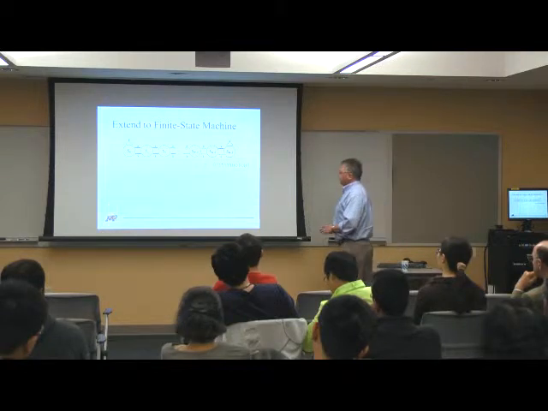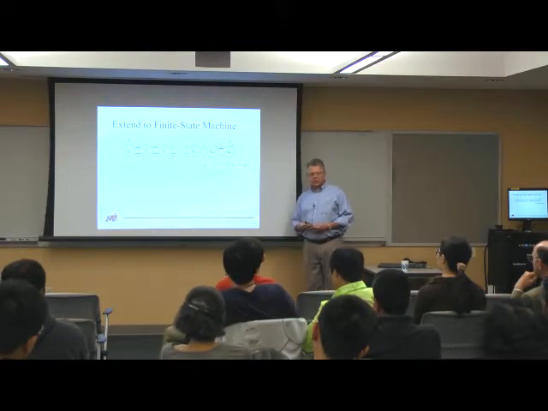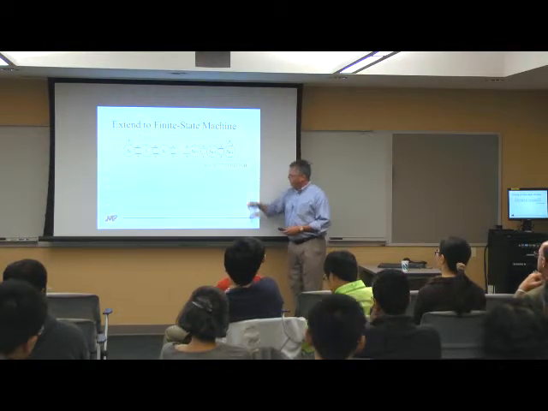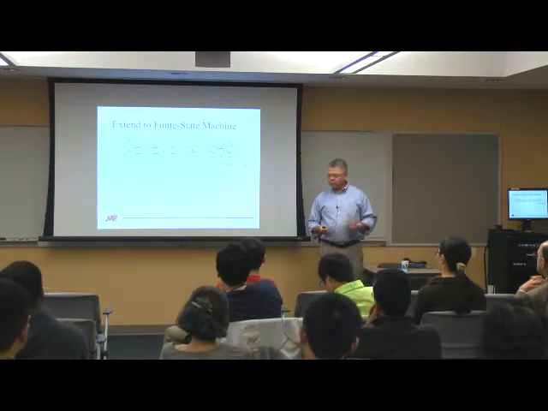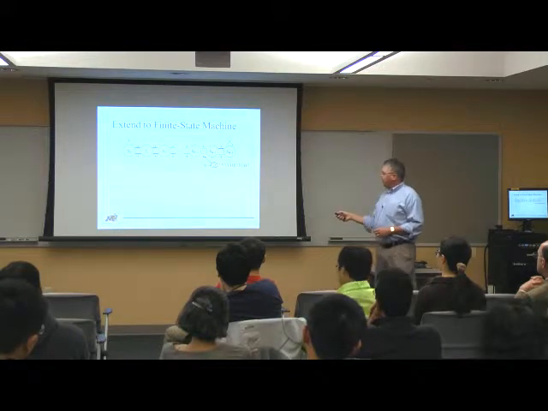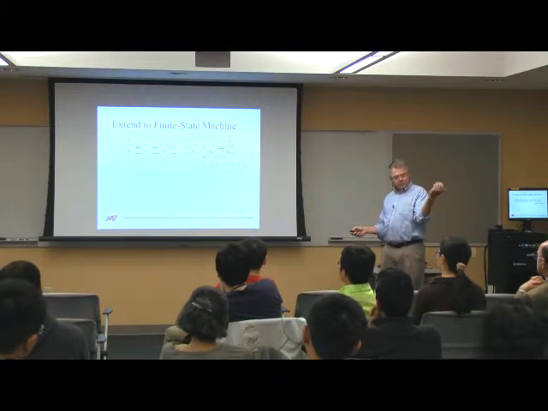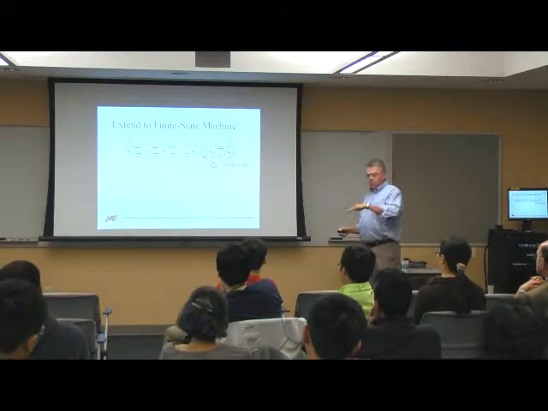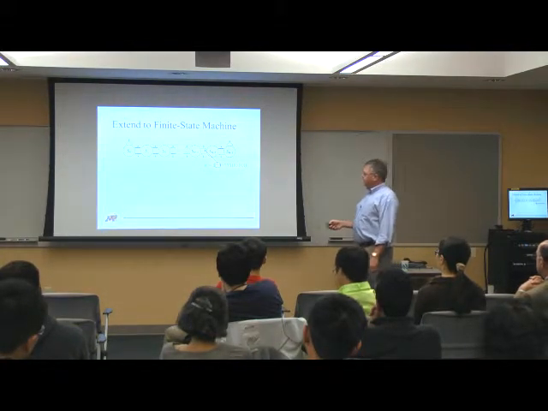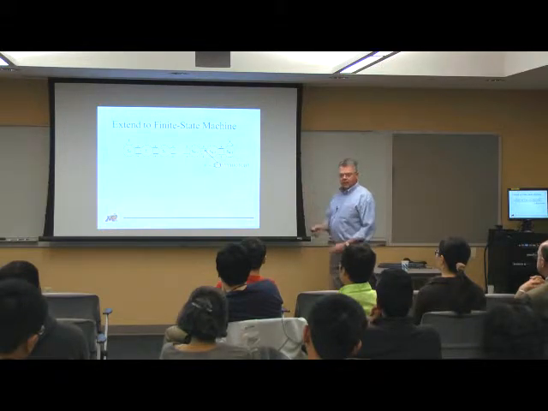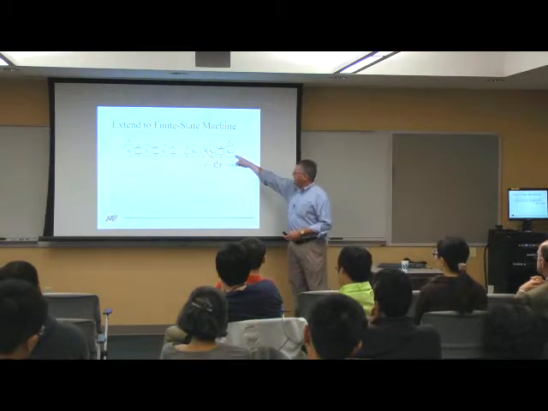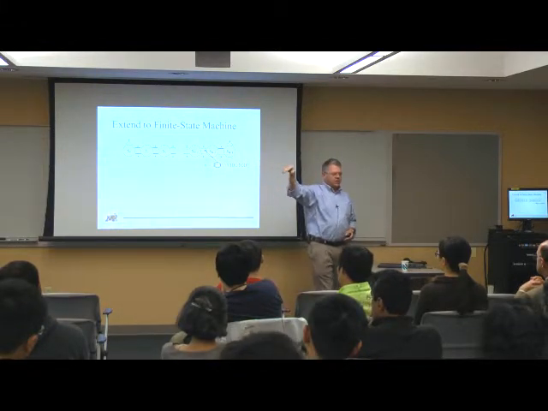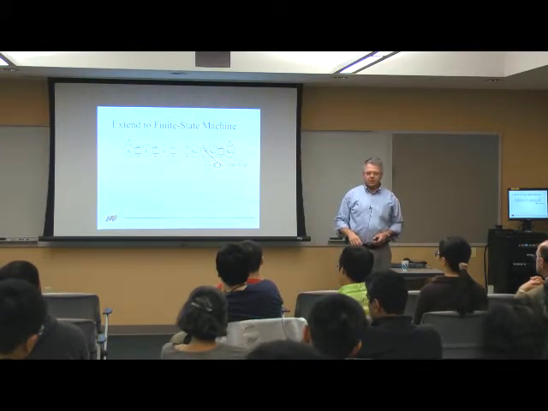Well, we started to look at finite state machines. So think of a finite state machine here. In this case, I have n states, and I have one input. This input x is just a stream of bits that come into this finite state machine. If x is a 0, I go left. If x is a 1, I go right. And when I get to the ends, it's just a saturating counter. So if x stays a 1, I stay at the end. If x stays a 0, then I just stay in that state.